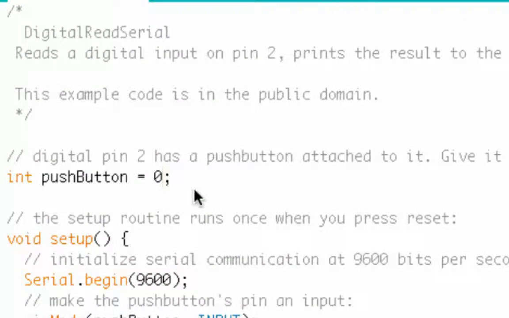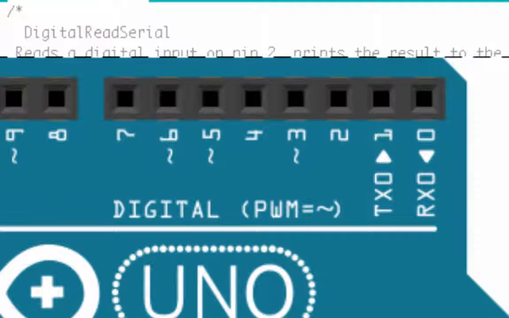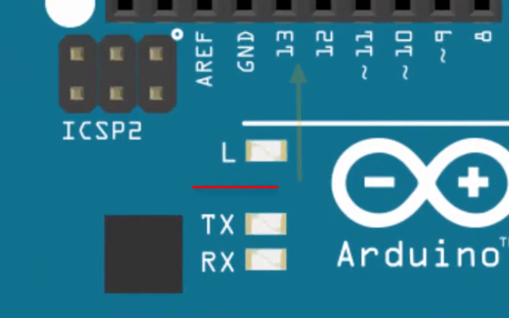So I'm going to change that to pin 0, and I'm going to move my circuit to pin 0. Now, what's the significance of pin 0? Well, if you look on your Arduino board, there is an RX next to pin 0, and that's for receive, and that's one of the lights. There are those two lights next to the pin 13 LED built on your board, the transmit and receive lights, and those blink when these pins are up to stuff.